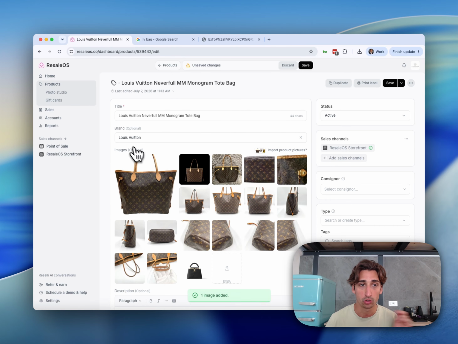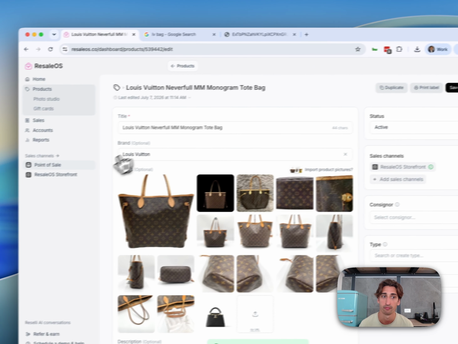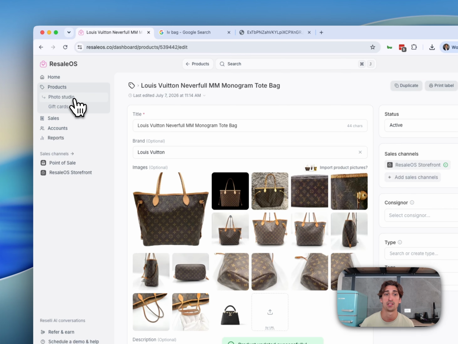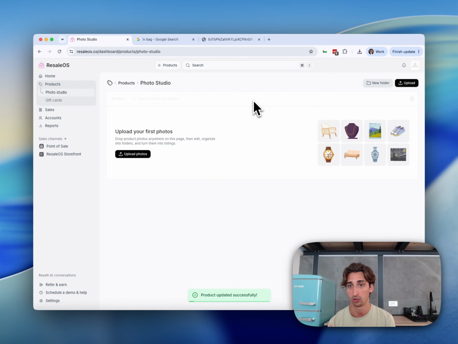Now, there is more I want to show you. We have a photo studio. Let's save the changes. We have a photo studio. That means, let's say you take all your pictures for your new products at once. You do that on your phone or on your camera. You have 100 pictures for your new products. You can just dump them all in the photo studio, okay? And let's actually see that in the next video. I want to break this up a little bit. So let's continue with photo editing and photo studio in the next video. I'm sorry if this is taking too long.